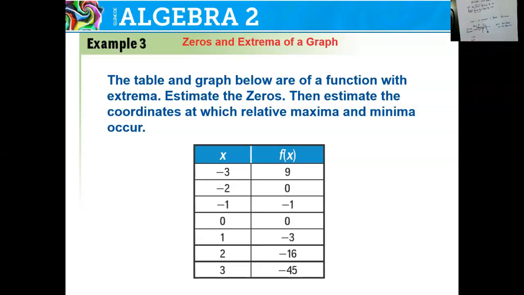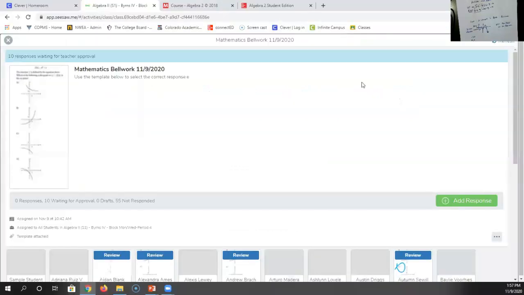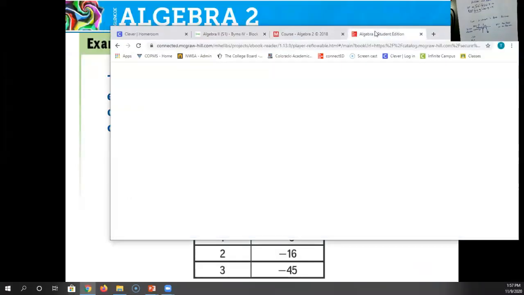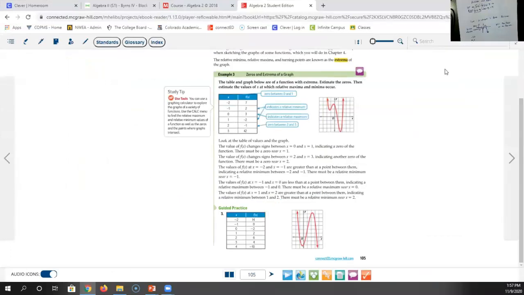Right there. I pulled up the book. This occurs on page, I believe it's 105, and this is a much better example. Can everybody see the book pages now? Because this is primarily how they're going to be given to you. The problem in the PowerPoint is weak when it comes to estimating zeros. I'm going to just give it a chance to load, making sure that everybody can see what I'm talking about.